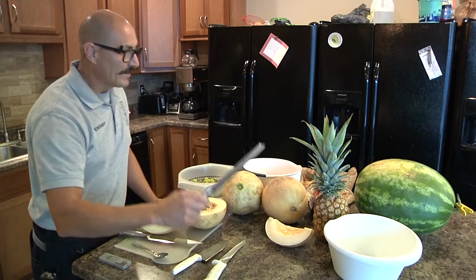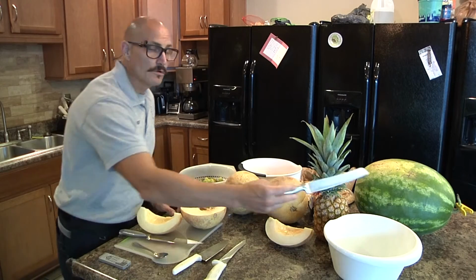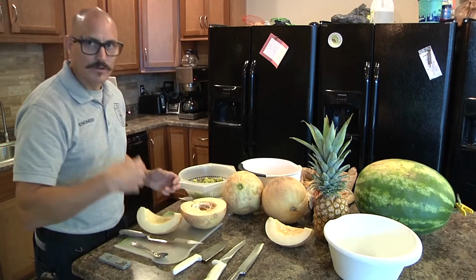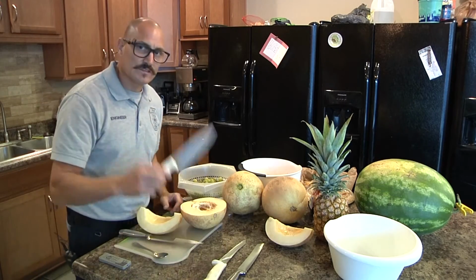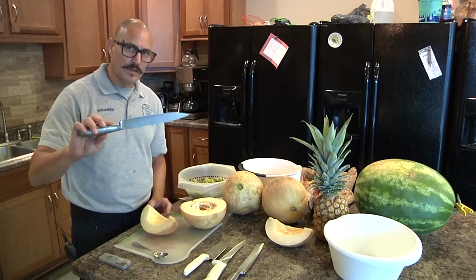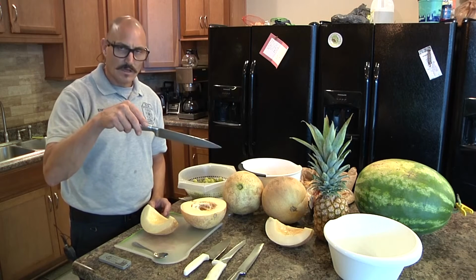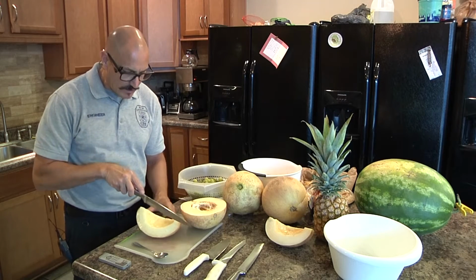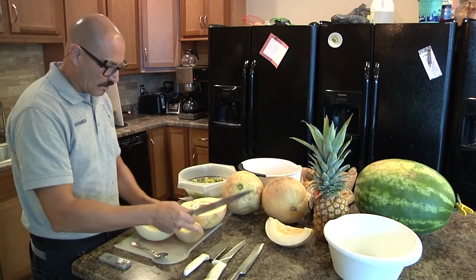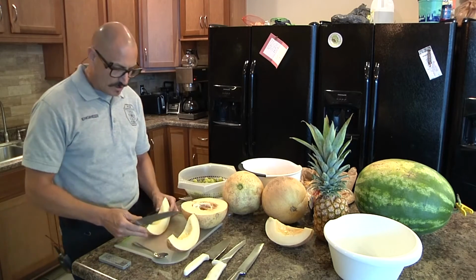Also, you'll want your knife to be long enough to go through a fruit as big as a watermelon. So you'll end up with a big mess on your hands if you use a tiny short knife trying to cut up a watermelon. So always look at your knife. A thin one like this, which has a nice blade, lets you get thinner cuts and you have more control over it, much like if you were, I don't know, working with fish and things like that.